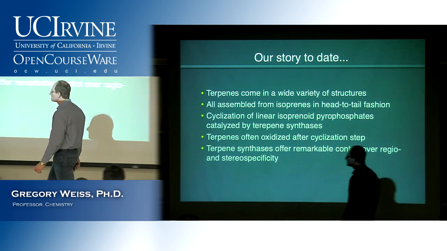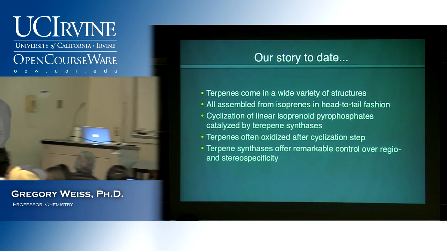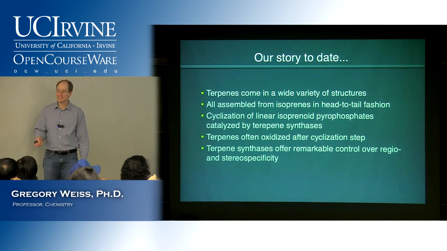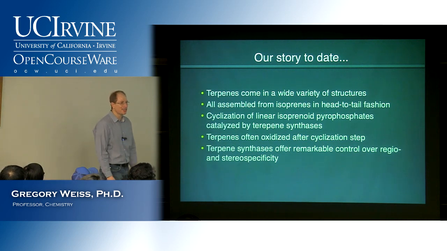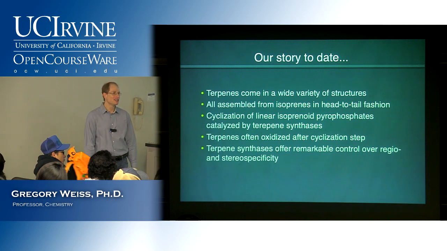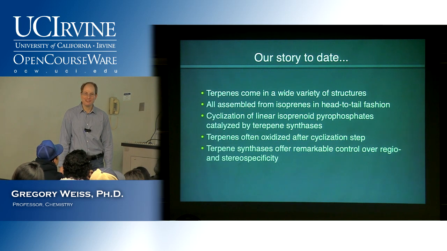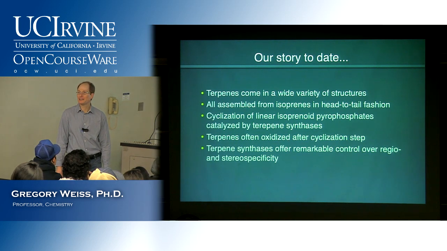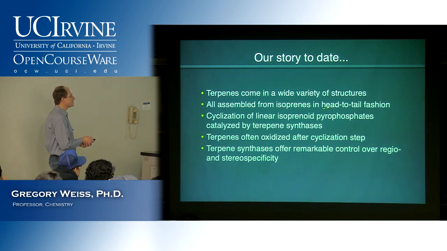All right, so what we saw last time is that the terpene class of hydrocarbons are naturally synthesized, and they are astonishing in their diversity and their biological activity. I should mention to you that these are the compounds that make perfumes smell good, that make flavors taste good. These are the compounds of life that make life worth living in a way. These are the things that we sense and we enjoy sensing. So these are all assembled from isoprenes in head-to-tail fashion.